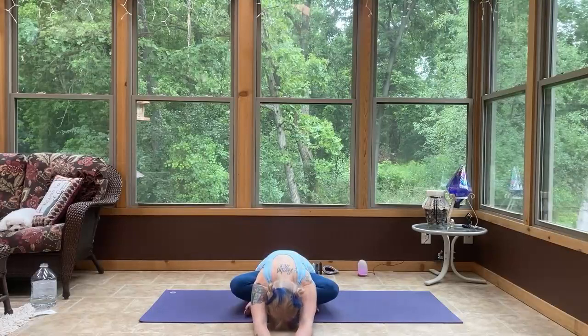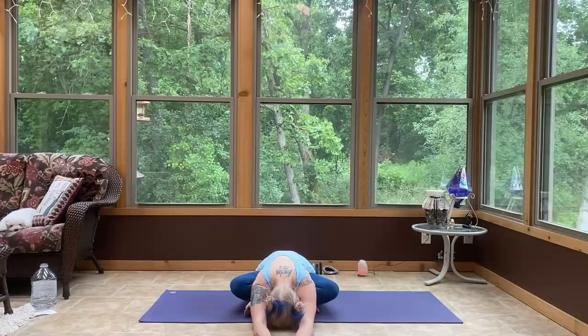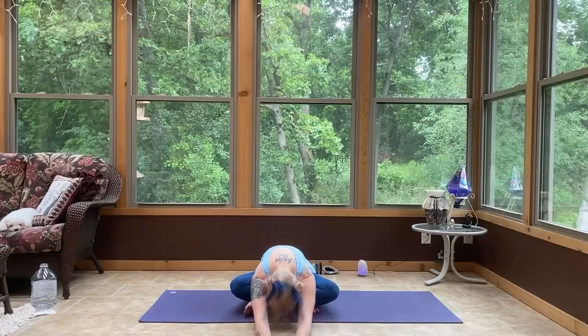When you're ready, fold forward over your legs and allow your head to hang. Get comfortable. Notice how your breath changes if it does. Just sink in. Inhaling, take your time to sit back up and switch the cross of your legs.